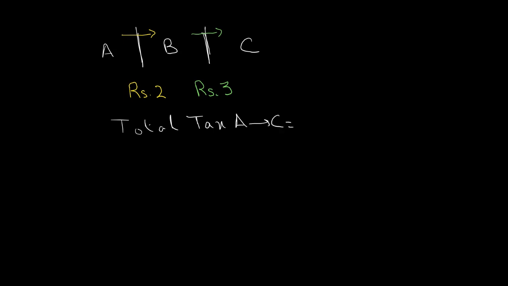Well, let's say you're carrying x apples. Each apple has this cost. So in the first case, you'll have to pay a tax of 2x as you cross from A to B. But then as you cross from B to C, you'll also have to pay a tax of 3x. So per apple, you're really paying a cost of 5 rupees, so you really say it's 5x.